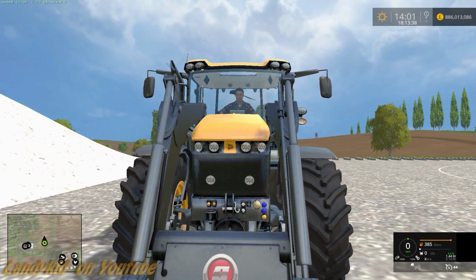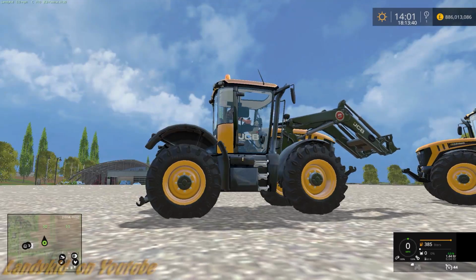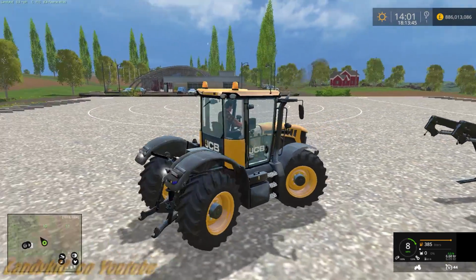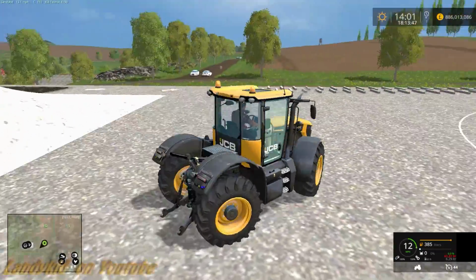Which, yeah, you definitely have that folded up if you're using the front loader. But cool, they've added it. Appreciate that one. So to take that off, we'll take it for a quick drive. We've got forward steer enabled.